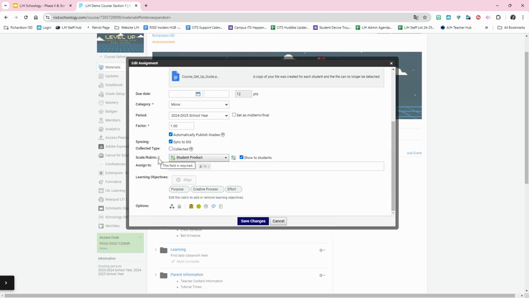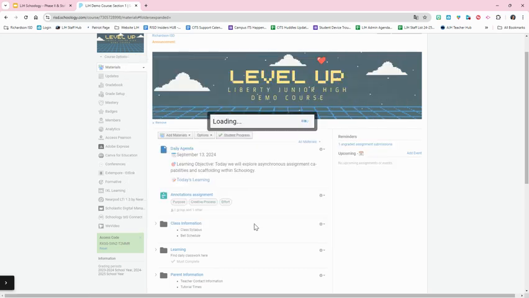So here at this scale rubric, there's a drop down and you have the option to create new or select one of your previously created ones. So once you've created a rubric, it will save to your bank of rubrics. So if you, for example, do the same kind of assignment like an ECR, SCR, you can use that same rubric each time. So I'll save changes.